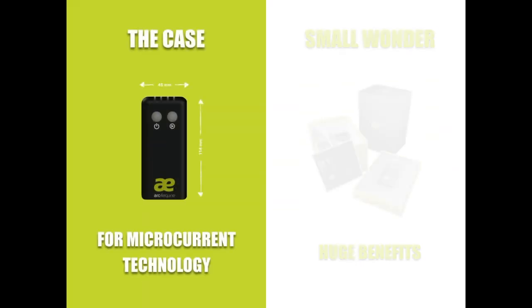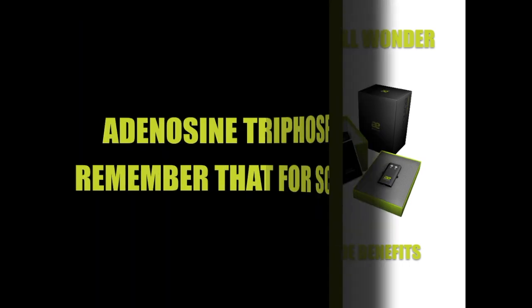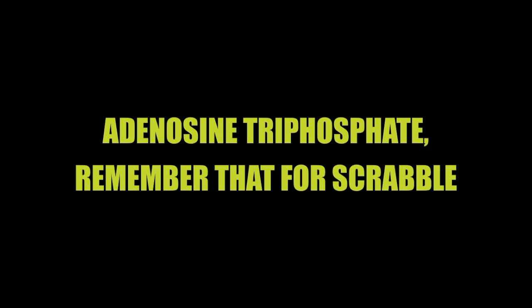This small device, which is just a little larger than a credit card, hosts a very complex algorithm of frequencies to bring huge benefits to your horse. So how does it all work? Well, it works with something called adenosine triphosphate, or ATP for short.